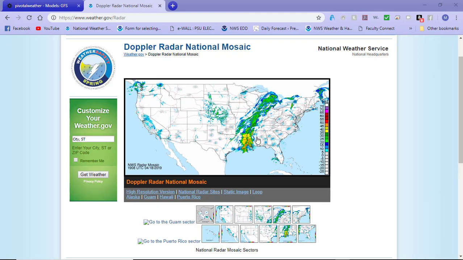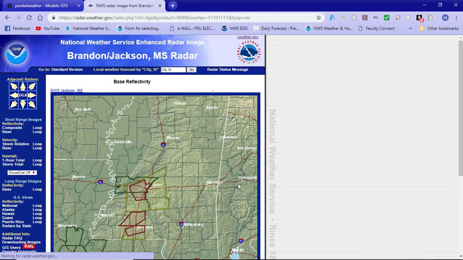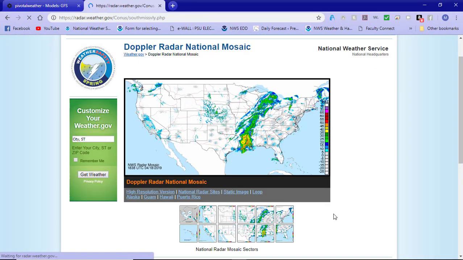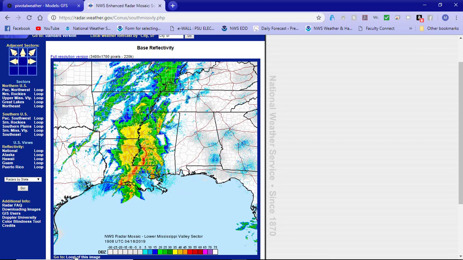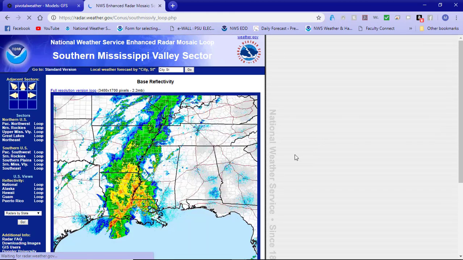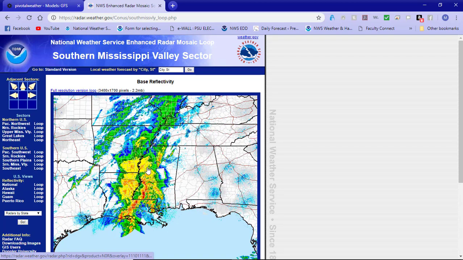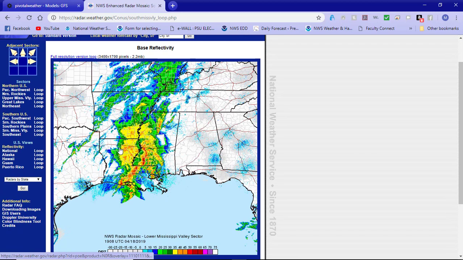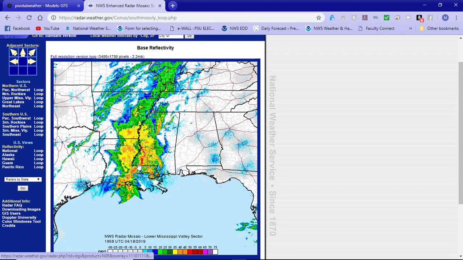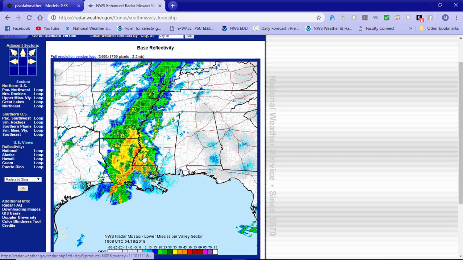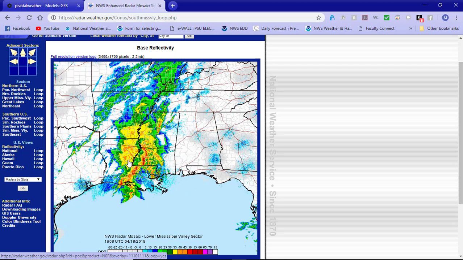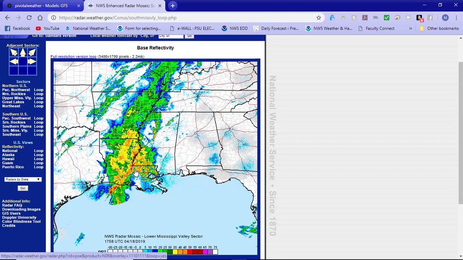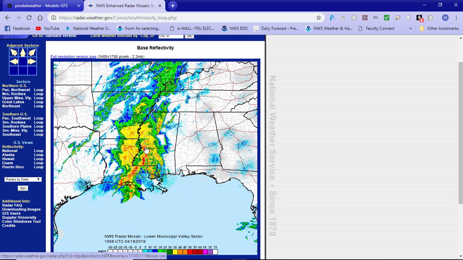Just looking at the current radar, because this is actually going on right now, I'm going to back this up and do a regional view. There we go. When we loop this image, you can see how all the storms are traveling where the upper level winds are taking them. This is what severe weather would look like. You can see where all the darker reds are. This is the reflectivity. The darker reds and oranges are pretty much in that same area on the bottom portion of Louisiana and even up almost to the Mississippi-Louisiana border.